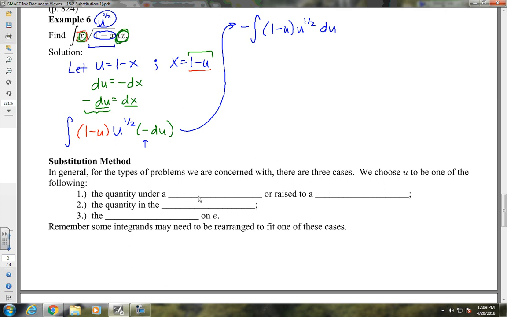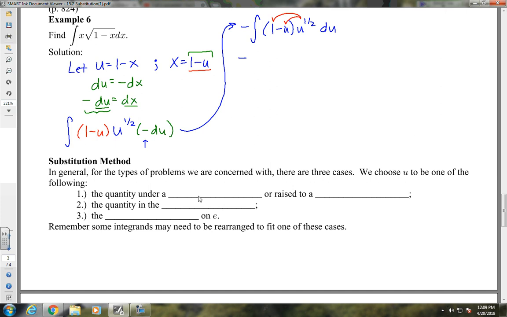In the original, which I've kind of made a mess of over here, I couldn't get around this square root. I can't distribute that x into that square root. This stuff is under the radical and this isn't, so those are incompatible factors. But in the case of my u substitution, notice now I can distribute this u to the 1/2 to each term. I can split up those parentheses, and then I'll be able to integrate term by term.